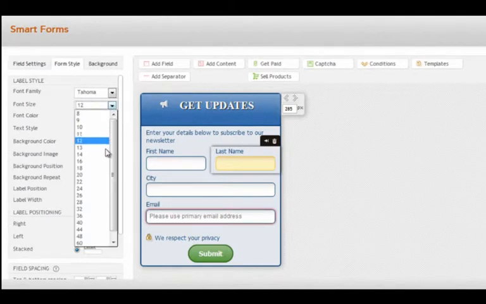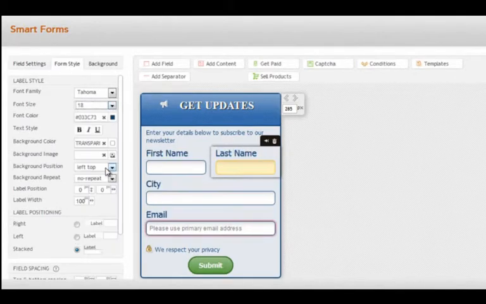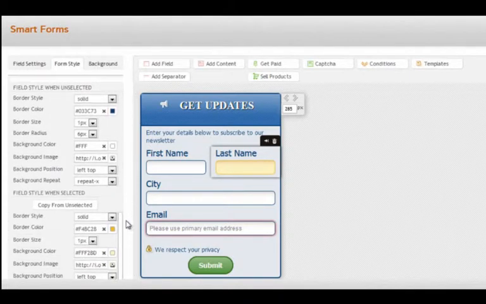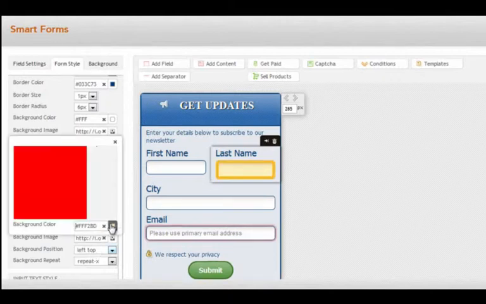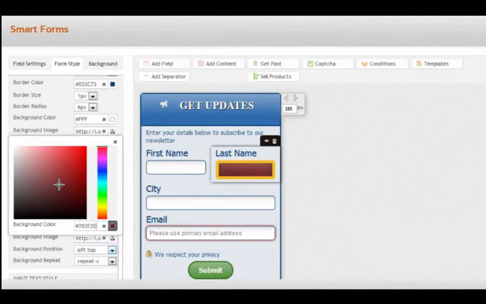Now that the fields are set up and arranged perfectly, you can change a few things about the fields and labels themselves by adjusting the settings in the Form Style tab. First, make the field labels nice and big. Make it terribly clear which field is currently selected by changing the field labels to bold and the field background to yellow when a field is selected by adjusting the settings in the Field Style When Selected section.